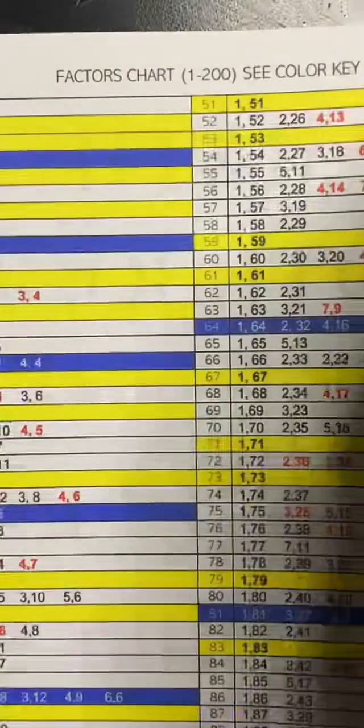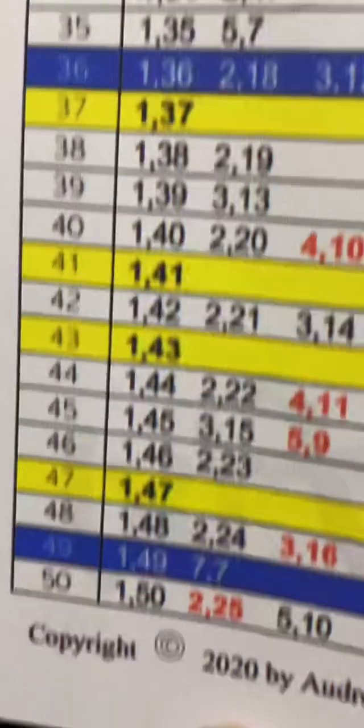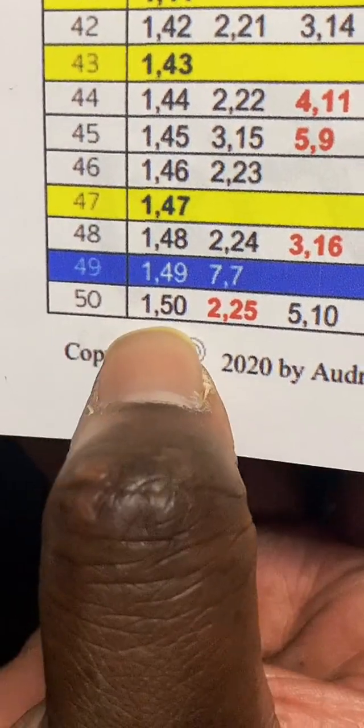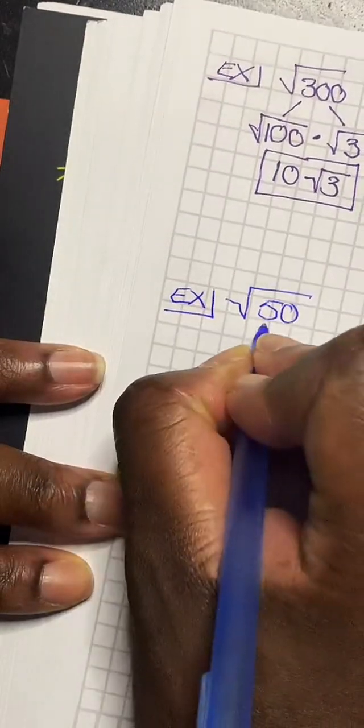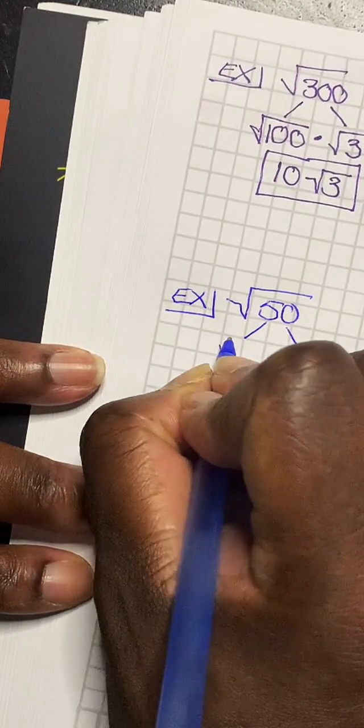Okay, shameless plug. Let me show you through my book. All right. So, if I look up 50, coming down here. So if I did the square root of 50, we got 1 and 50, 2 and 25, and 5 and 10. We can still use 5 and 10, but we'll just have to break down that 10 again. But that perfect prime combination will be my 25 and 2. Because the square root of 25 makes it so much easier and a little bit cleaner for us to figure it out.